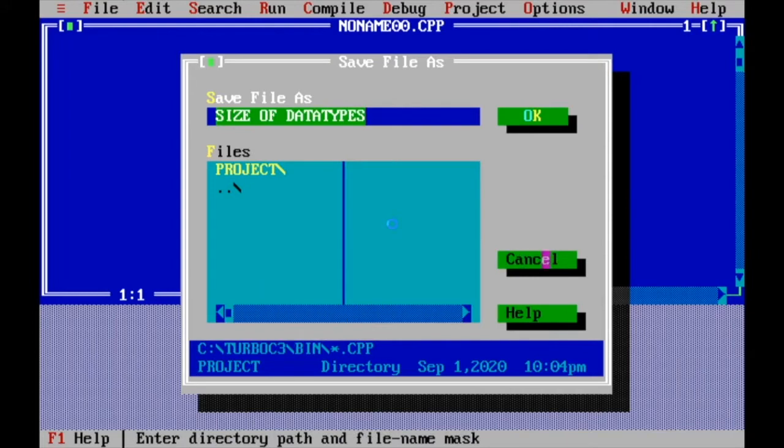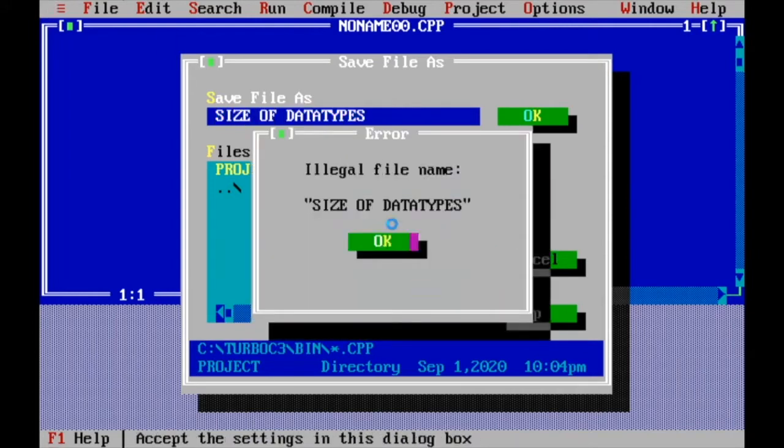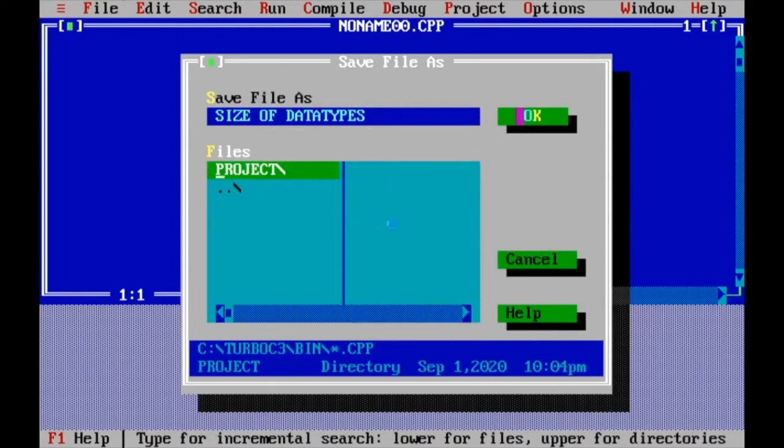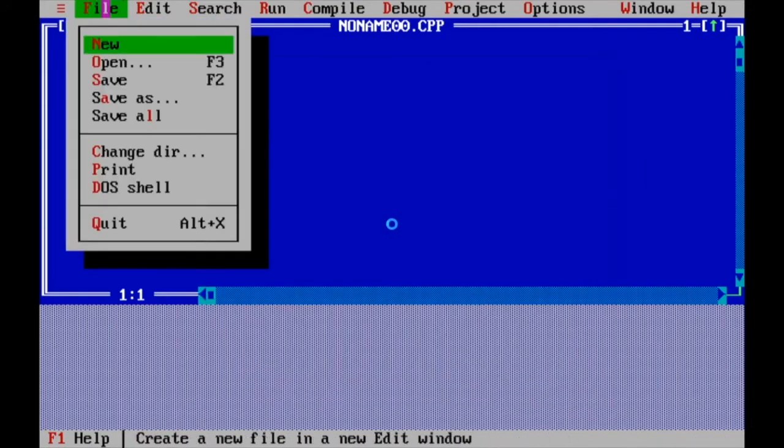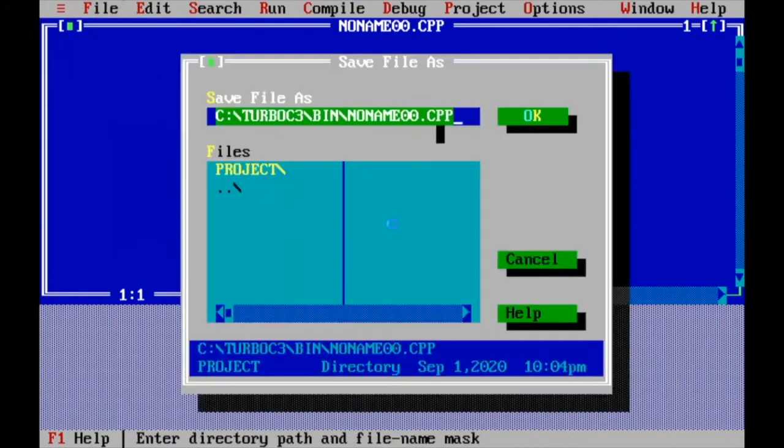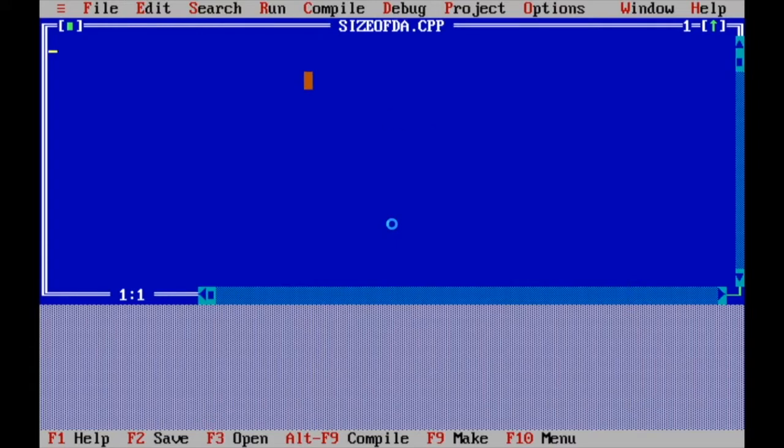Okay, let us save the project. Yeah, we need to save the project in a name. Yeah, my project is saved.